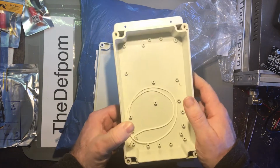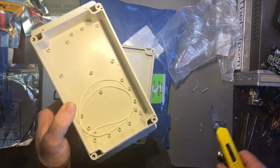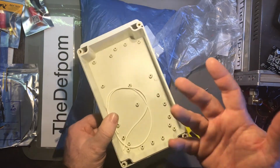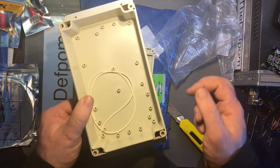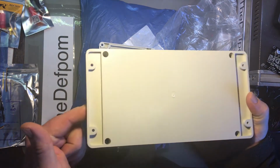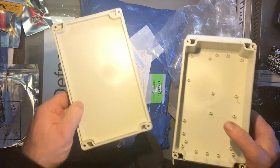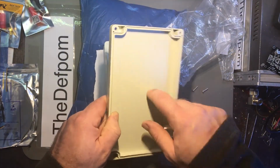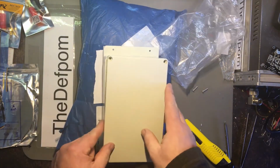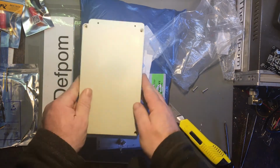I don't know. I don't think that's ABS. ABS usually has more of a ring to it. ABS sounds metallic when you hit it. This sounds more like polystyrene. Anyway, it doesn't say on here anywhere what it is that I can see. No. On there? No. Yeah, it's a very dull sound. That's not ABS. It doesn't really matter much, but I think it's a styrene. It could even be a PVC actually.